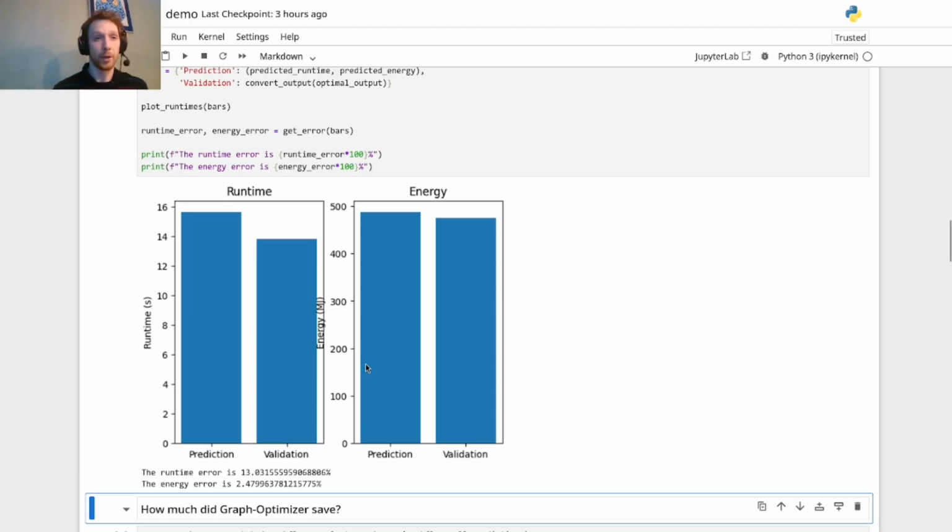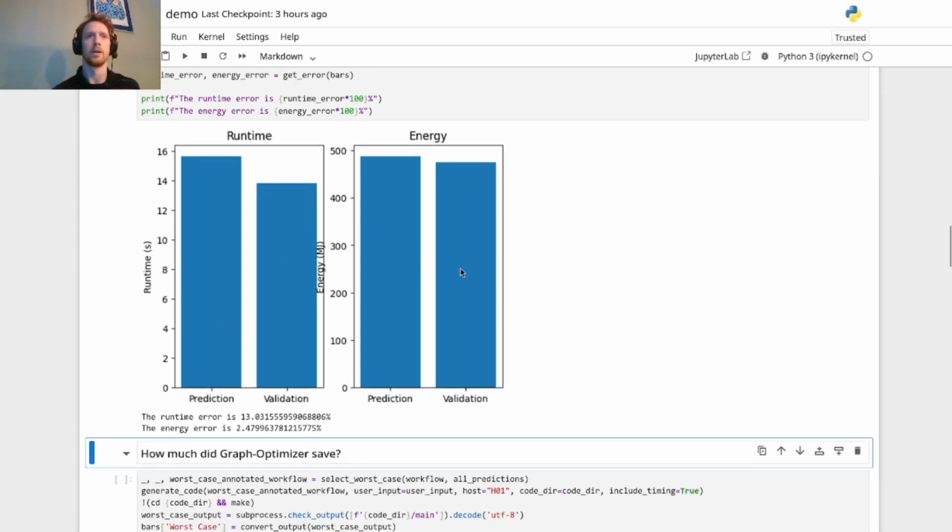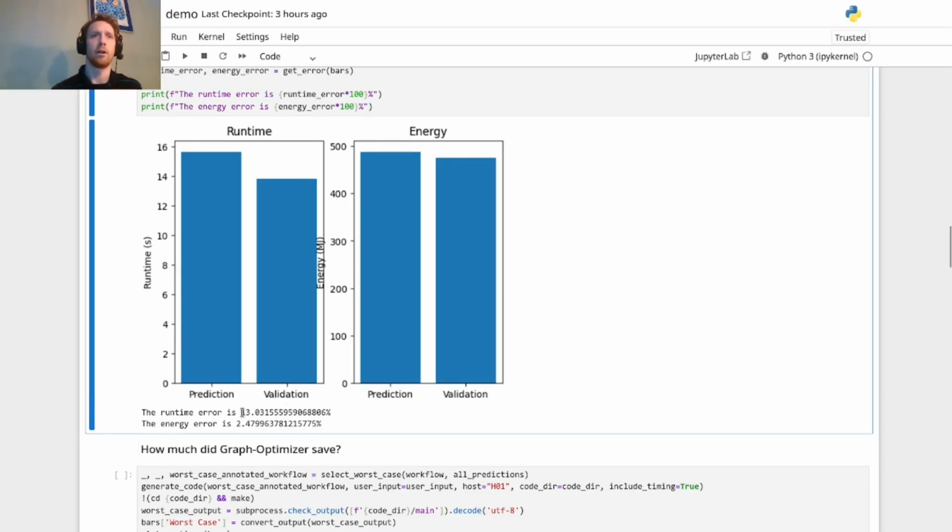Here we see two plots, one for the runtime and one for the energy, and each of them has two bars. On the left hand side we see the prediction, and on the right hand side we see the measured time and energy. For the runtime we have an error of about 13%, and for the energy only about 2.5%.